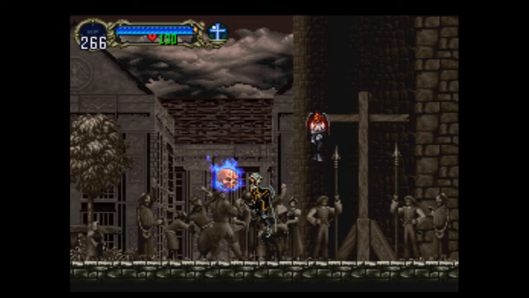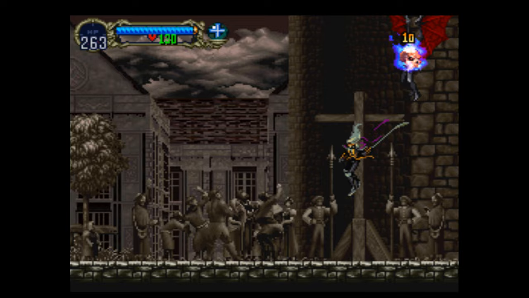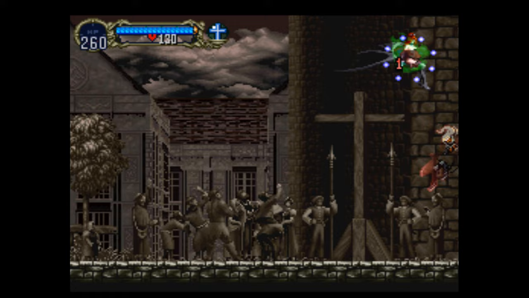Alucard might be older than you, lady. For boss time, against the succubus. So yeah, she's part of the nightmare scenario. That's what that little save spot was; we would go into a nightmare scenario. If only the skeleton would stop attacking him. Or her. Can't really get to her. Anyway, at our level, yeah, we kind of wreck her.